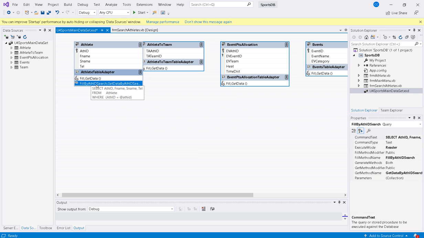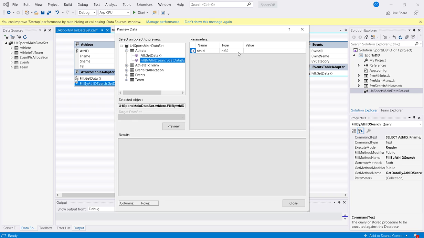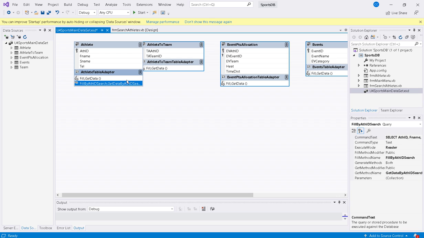It's a new query. So if I run this query now, preview data, again, it will ask us what we want. So if we type in number 2 this time, for instance, and go to preview it, the number 2 athlete will be shown. So this now we can use inside our form. Now we don't need to remember this because as we type the code in the database, it will actually bring this up for us. You'll see that very soon.